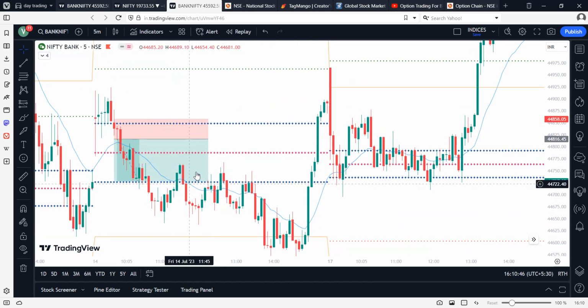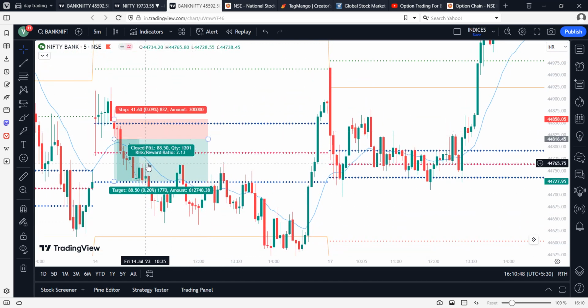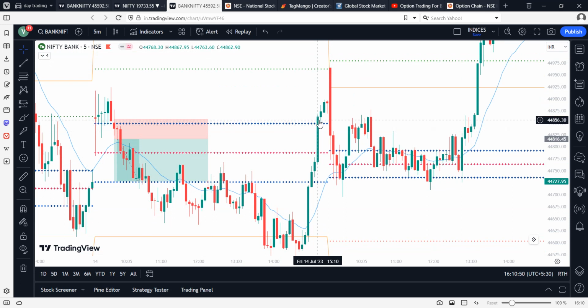If you don't trail your stop loss like this, see, this candle will take all your profits. The operation is a success, but the patient is dead. You know the system is working. You have entered rightly. You are in profits. But if you don't take your profits or trail your stop loss, then all your profits are gone.